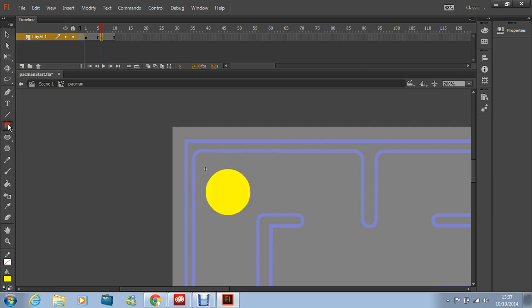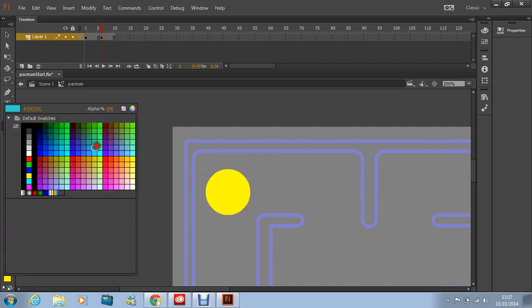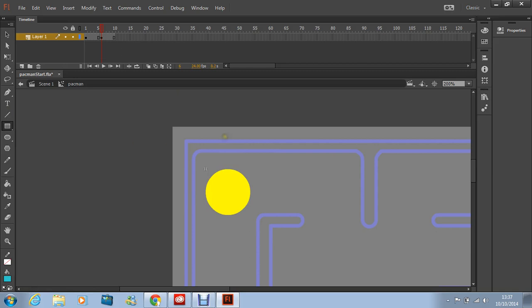And then I'm going to select the rectangle tool and change the colour to anything, it doesn't matter, as long as it's different from the colour of the Pac-Man. Then we simply draw a rectangle on our Pac-Man, about right, and then select the rectangle and delete it, and it will take that part of the Pac-Man away. And there you can see already we've got a mouth. I'll use the free transform tool, which is this one, and then rotate him so he's pointing in the correct way. And then if you just play that, you can see there he is, opening and closing his mouth.